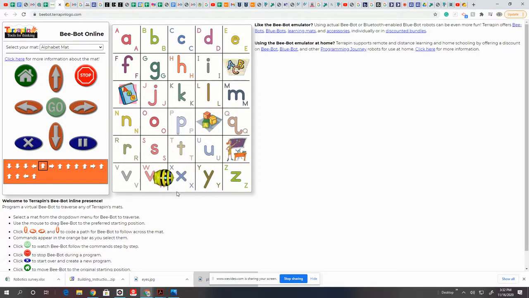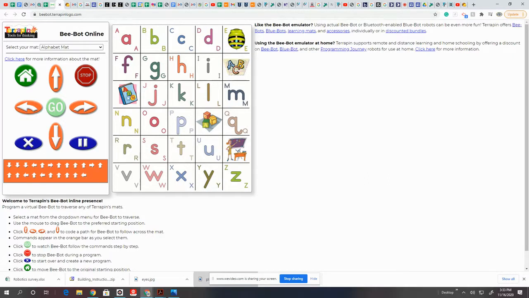So there's the W. There's the H. And there's the E. So Bbot's facing straight up in the air, so I have to turn Bbot. Go forward 1, 2, 3, 4. So I'm making my plan. If I mess up my plan, I have to start over. I can't backspace this code or algorithm. So Bbot's going to be facing this way. I have to turn to the left.